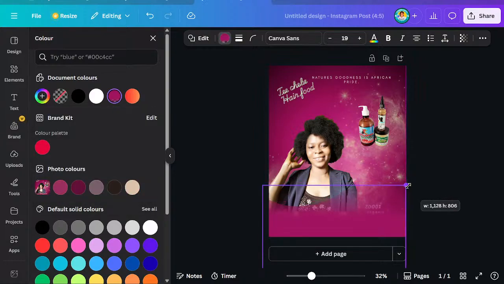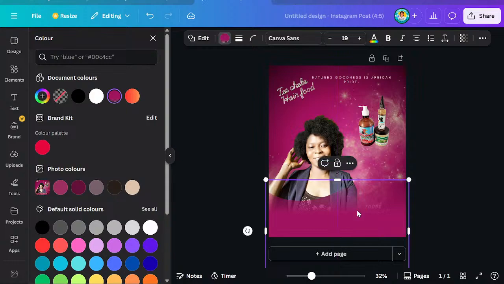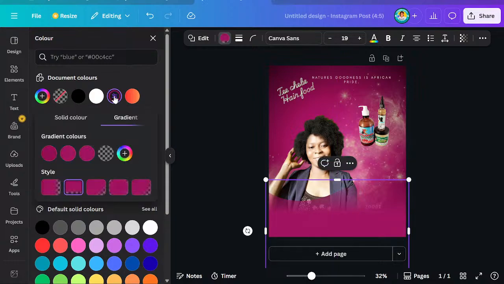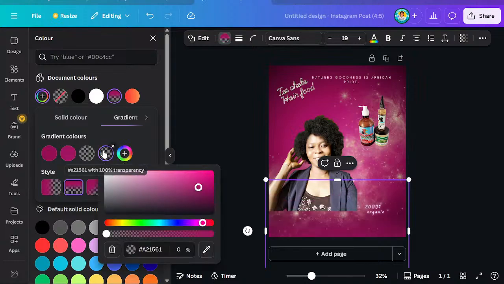So now from here, you can see that you look as if you're just coming out of something. You are seeing the design, but it's not looking as if you were cut out of the design. So I'm going to just pull this one up a bit. And let's go back into the gradient. Maybe we can take out one color. Let's put in another color and take this to the top.